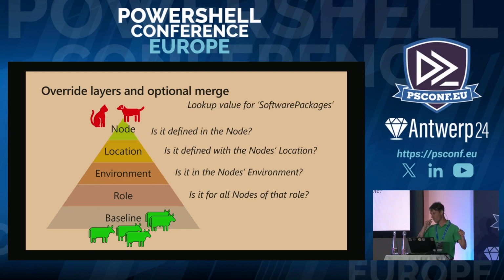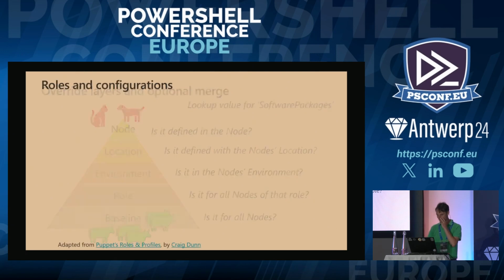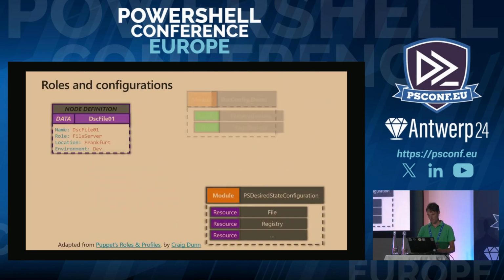If you have one location with some specific requirements, then you define an additional requirement in the location layer, which then gets merged together and applied to the individual nodes, right? So it's pretty much like group policies, right? In group policies, we had also the OU hierarchy, and depending on where you want a group policy to be active, you assign it to the respective OU, and here you just add the respective information to the layer. Pretty much the same. At the end, this is how it looks like.